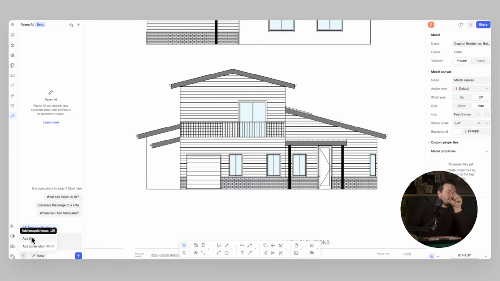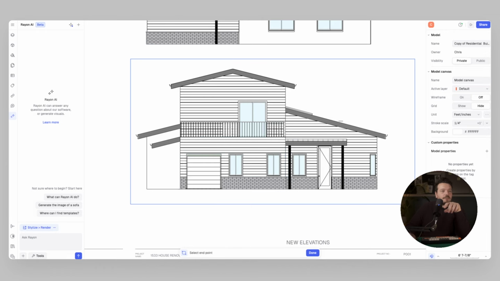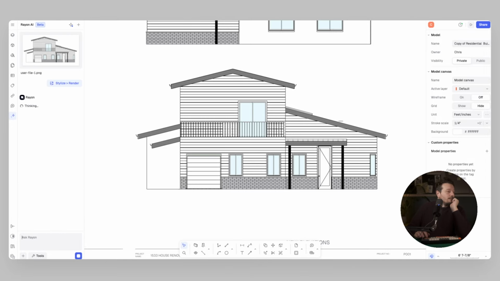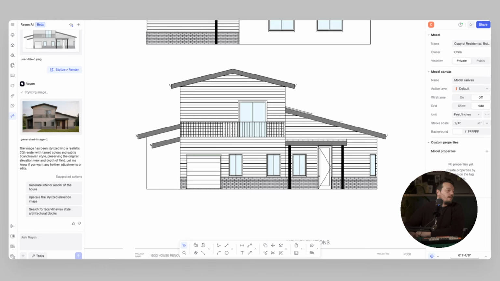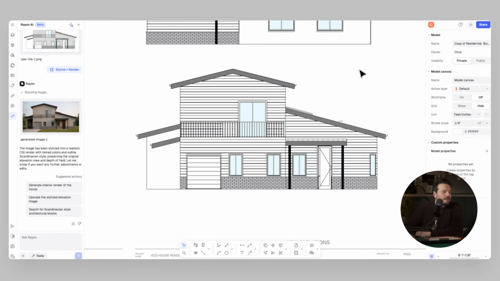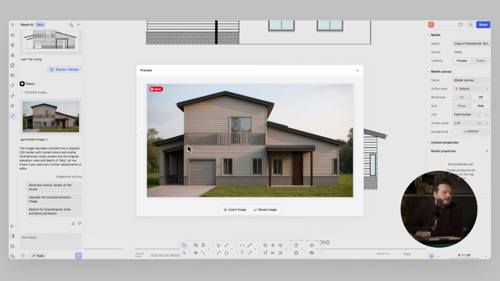And then I can either add a file or add a screenshot. So with the screenshot, I basically take a screenshot of my elevation and that becomes the prompt. So we'll go from there and we'll test this out and see what it makes of it. Okay, great, look at that. So I think it's done a pretty good job ascertaining the surface finish as timber and the base as brick. You can see there it's kind of extrapolated the pitch roofed elements, given it a bit of perspective and then set it within a sort of residential set.